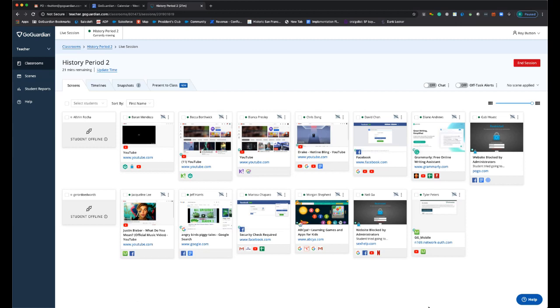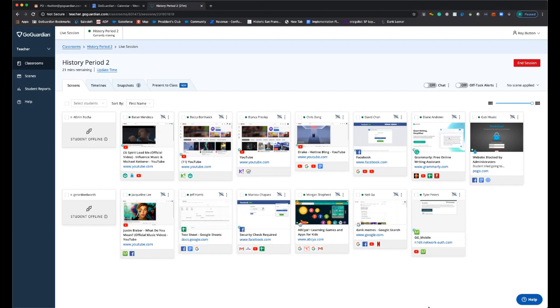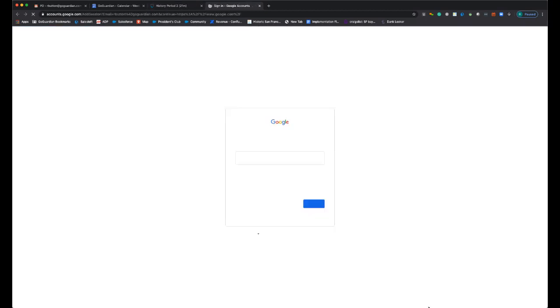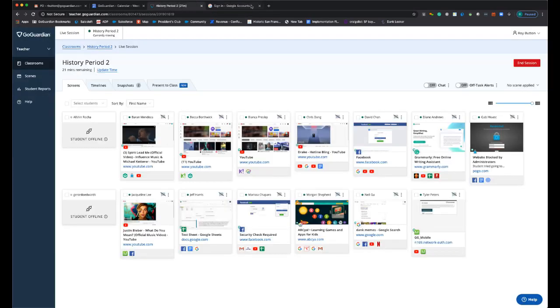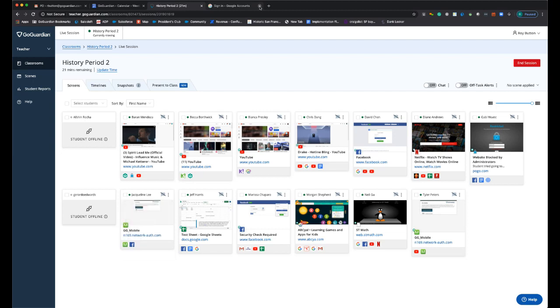So we're hoping that all of the proxies will be blocked. If there's ever something that you notice a student is doing, we really suggest taking a snapshot of that, and then you can report it back to an administrator, and we can connect with the Canty team and make sure that that site is blocked from here on out.